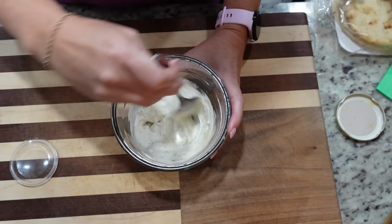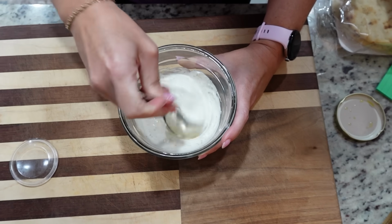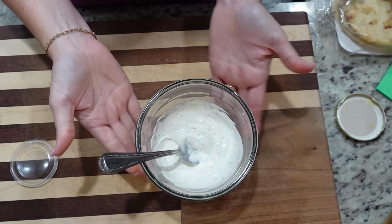Now, I may have just given away what we're putting on the pizza, but if you're not picking up what I'm putting down, you will soon. Okay, that looks perfect. Let's smell it. Ooh, okay, gotta taste it. Okay, I like that. Let's set that to the side.